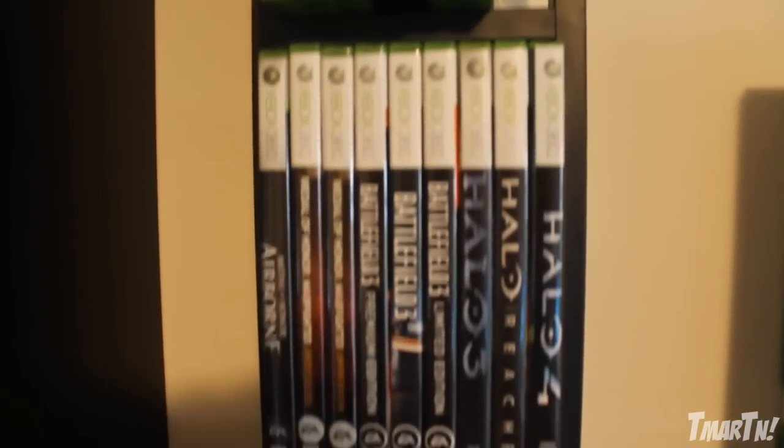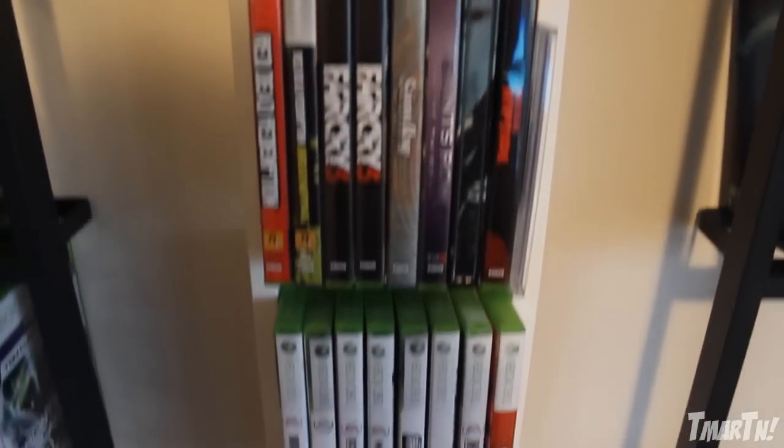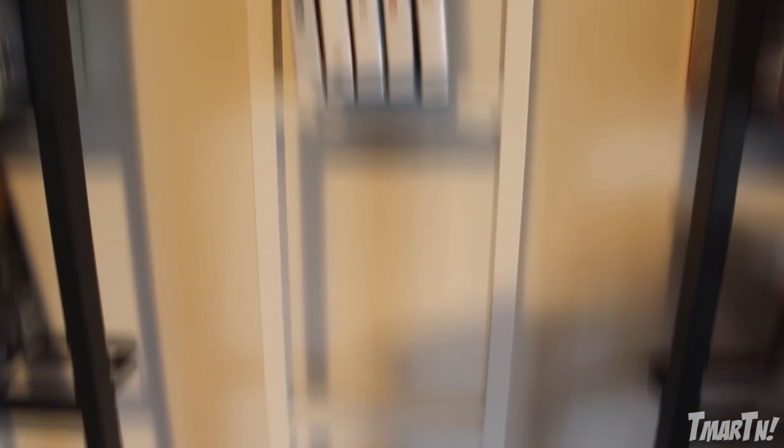As you can see, I've got all kinds of games. The left side here is all Xbox, then we move to Wii — which is really weak in that category — and then PlayStation 3 on the right, which is somewhere in between. Mostly I've been an Xbox player, but I have a feeling that's going to change with the next-gen consoles. It's not that I'm a fanboy — it's just that I've always had friends who played on Xbox, so that was my system of choice.